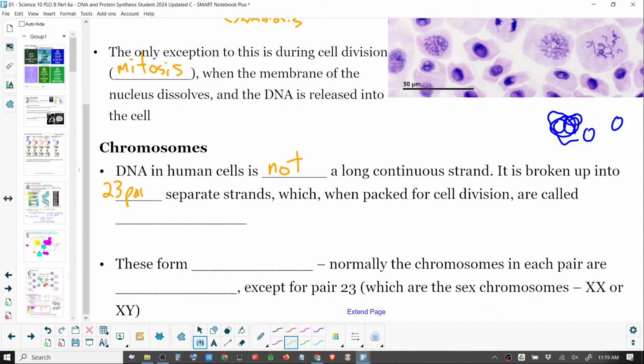But you actually have 23 pairs of separate strands, or 46 total. 23 pairs, we like to phrase it, because you get one from your biological mom and one from your biological dad, unless we do the genetic editing thing that I mentioned before, in which every one of you is going to provide a chromosome, and then you have like 46 parents.